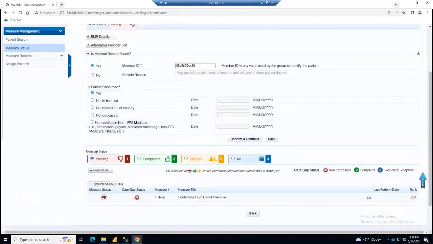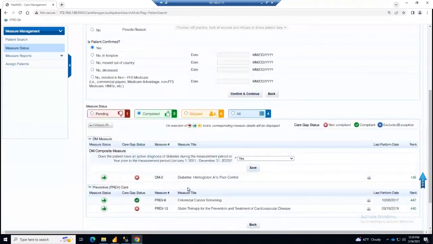So now if we go down here to the measure status, you're going to be seeing a couple different items. At first, what you'll be brought to is just the pending screen. So if your patient has any pending measures, that's what you're going to see here. What we also see is that there are also the completed measures, skip measures, and all measures. So if you have a patient where there was one measure that needed a little bit more data to be completed, then that measure will be left on this pending icon. If they already had other measures completed, you'll see them under the completed icon here.